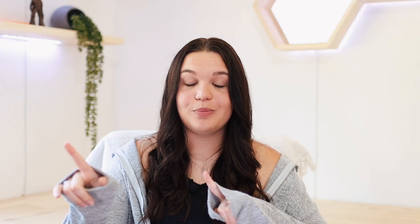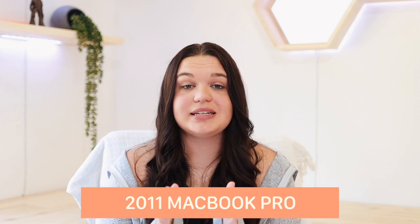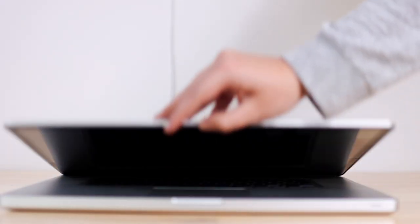Now let me take you back to the 2009 MacBook Pro — a 17-inch model, which is absolutely ginormous. It's nice having that big screen; now we have 16 inches which is close, but the 17-inch is just huge, with bigger bezels on top of that. The design of the 2021 MacBook Pros really reminded me of this old machine, bringing back old-school MacBook Pro vibes — which is actually why I decided to make this video.